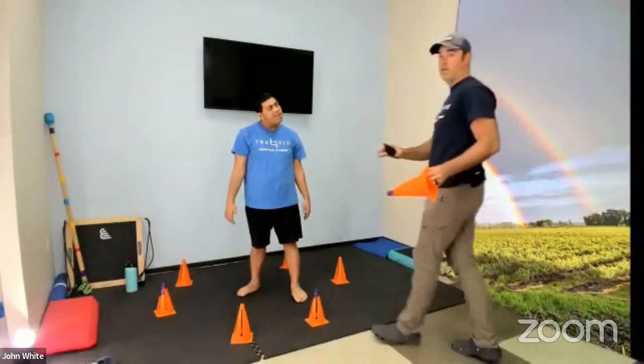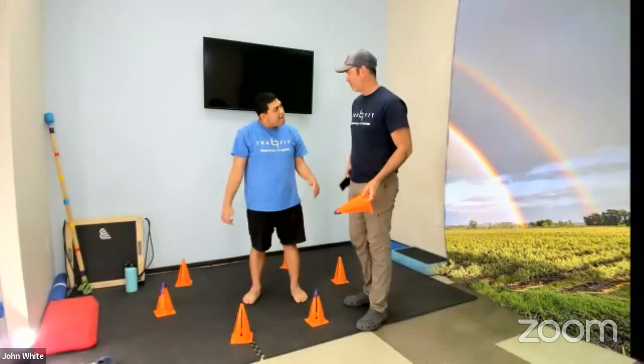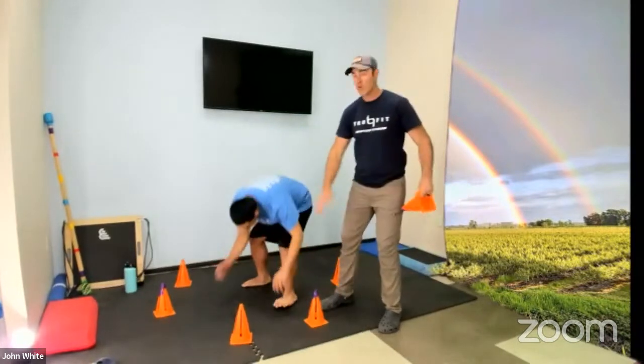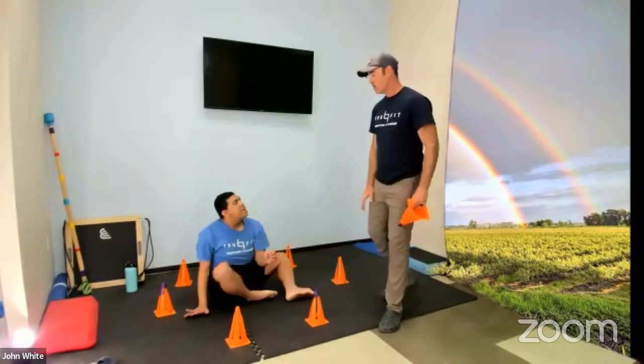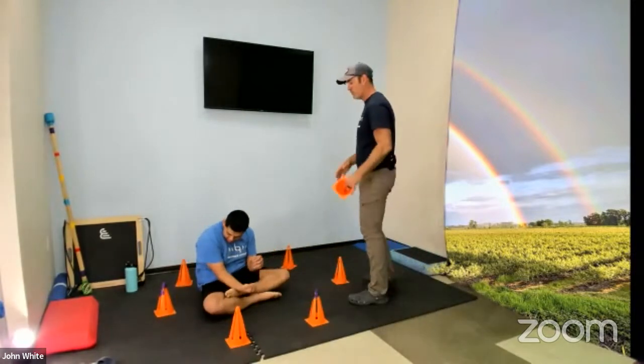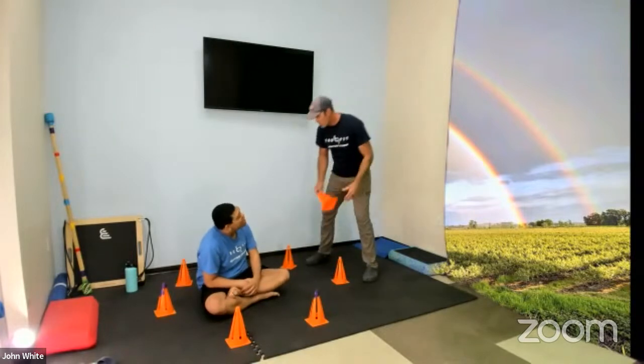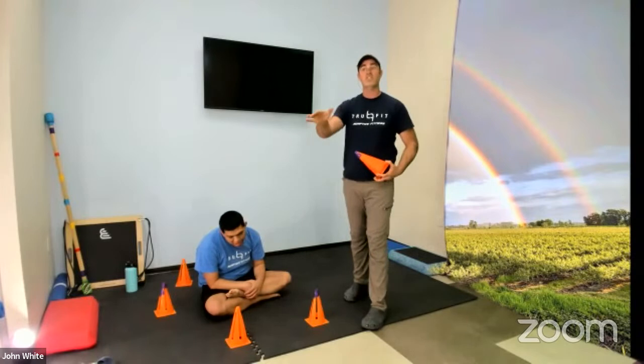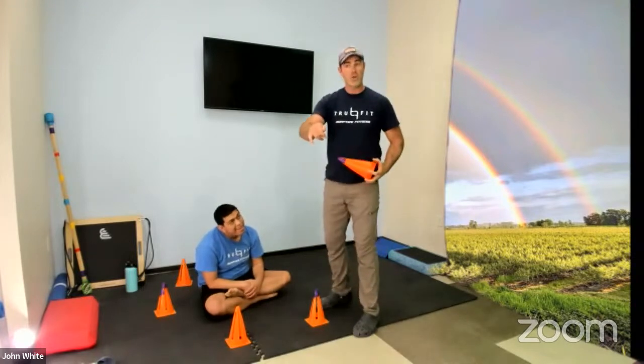So again, everybody, another great activity. How was that one? Hard. It was hard. You could see Nick crossing the midline, reaching really far out, trying to balance his body with those far reaches. This is something you can do sitting down too, especially if you had like a resistance bar or something where you're reaching out.